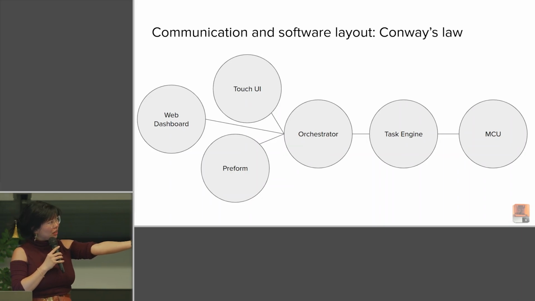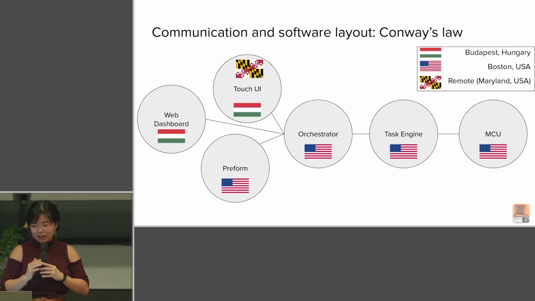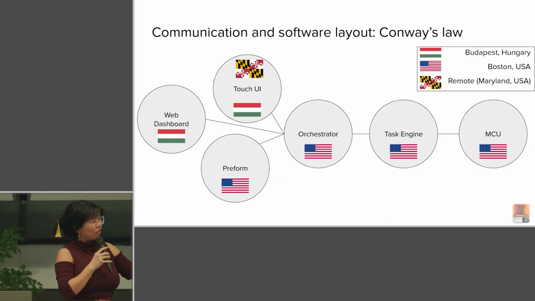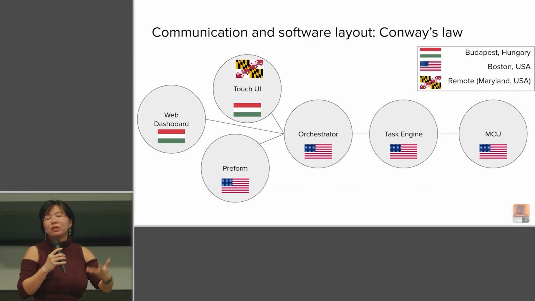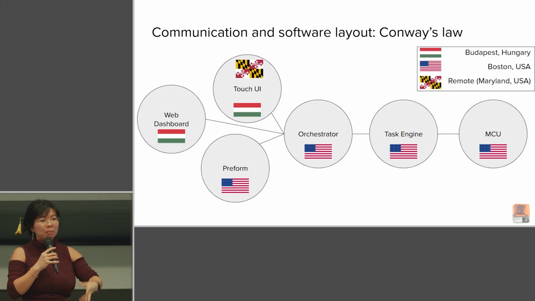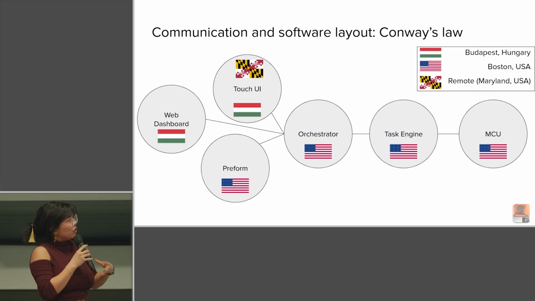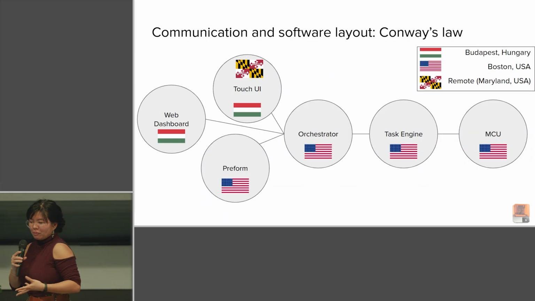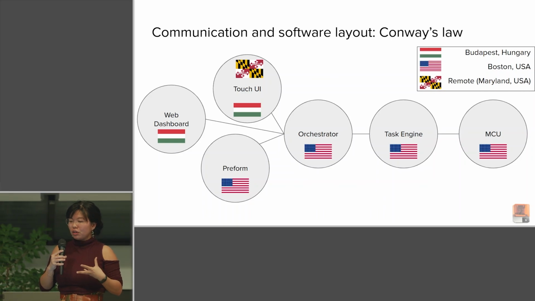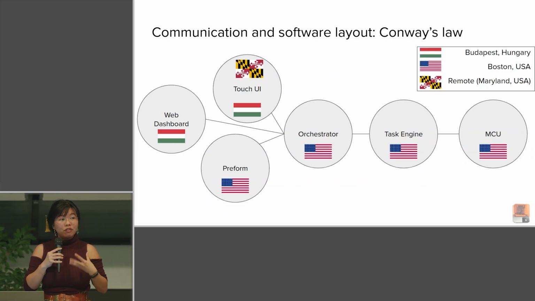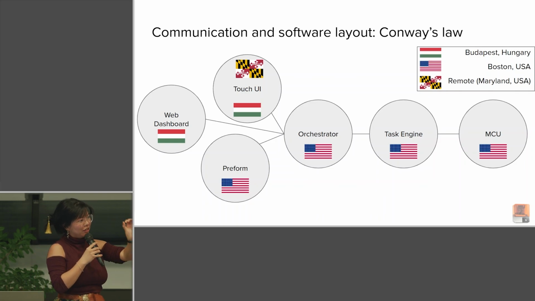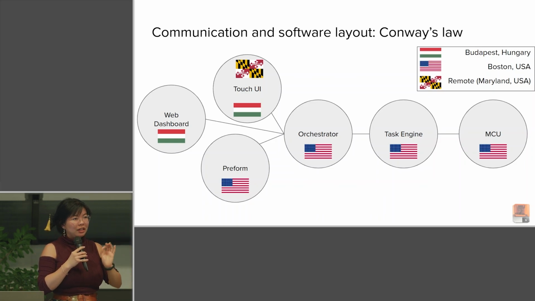So this is the software layout. Again, you've seen this before. And this is roughly the map of where everyone was based. By the time we were further into development, we had pulled people from both continents into most of the teams. But this is where the owner of each component was based. So the concept of Conway's Law is basically that your organization produces code which is structured like the communication of your organization. So we have teams for each application, and then there's communication between them, which you can model more or less as the APIs.